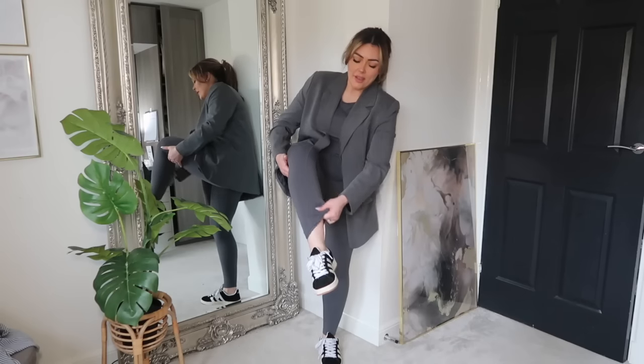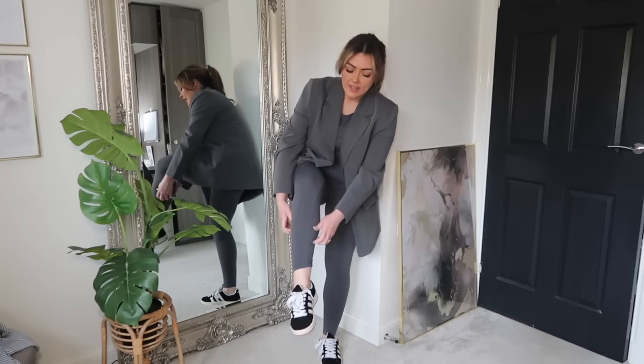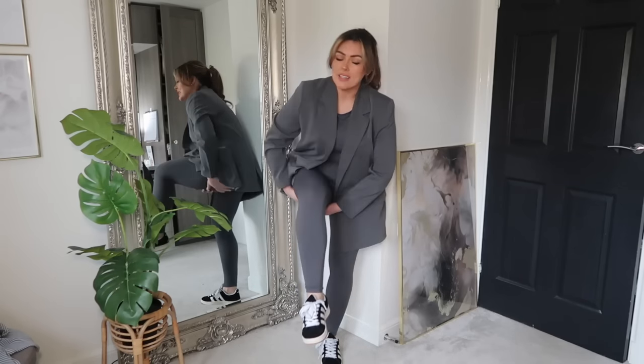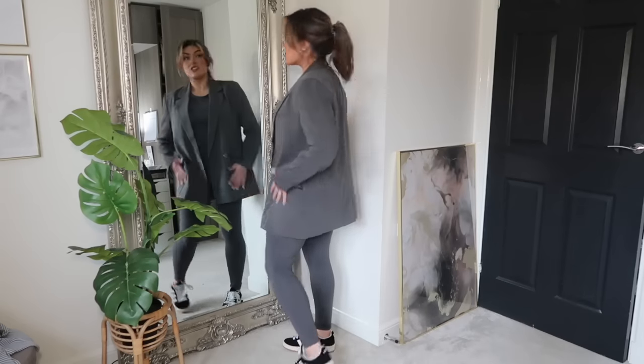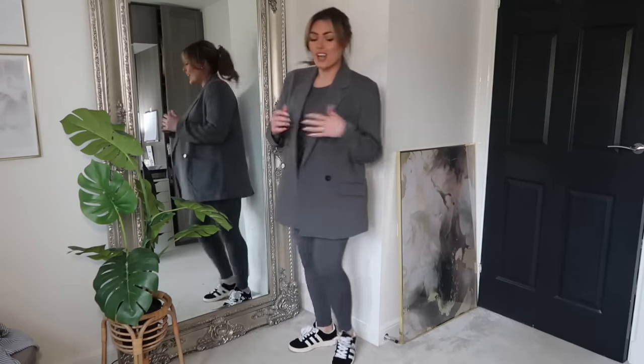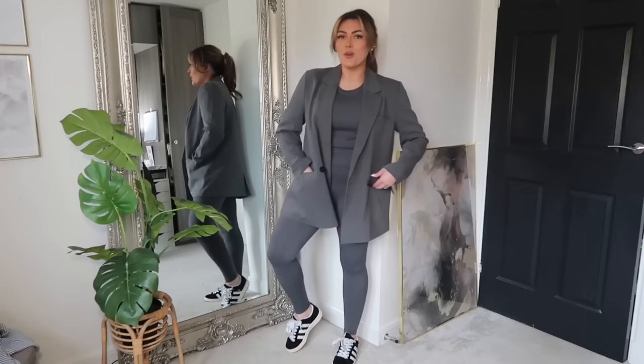The leggings feel like buttery soft, smooth and thick fabric but literally like a second skin. I've heard a lot of people comparing this material to the Skins material, and I can imagine if this is what they feel like, people would be pretty happy. It's just so luxurious. Teamed with this little jacket which was also on sale, it's such a good wee combo — very much put together but ridiculously comfy.